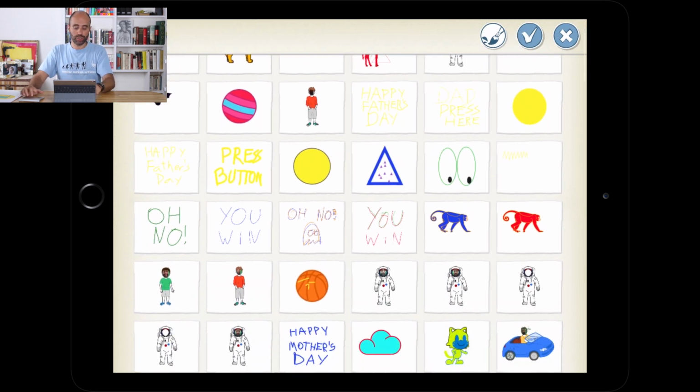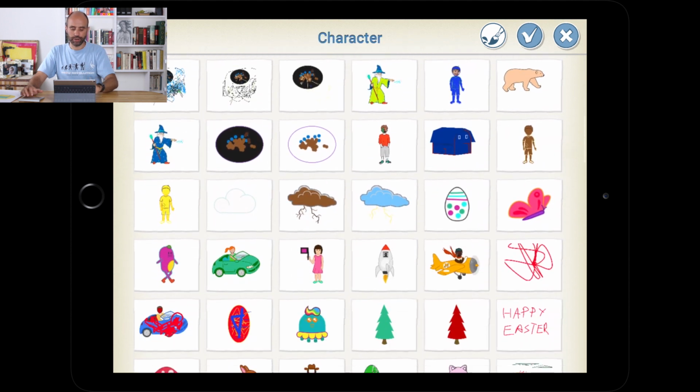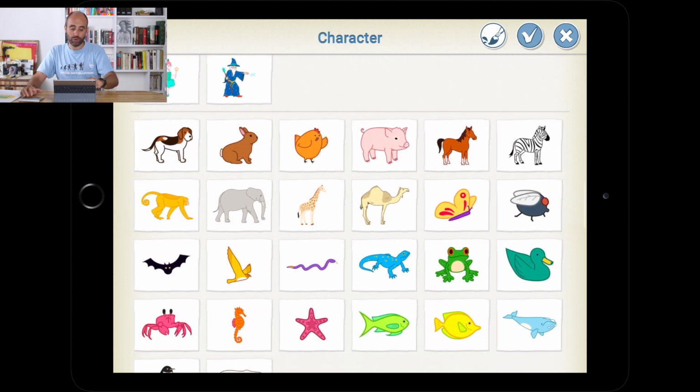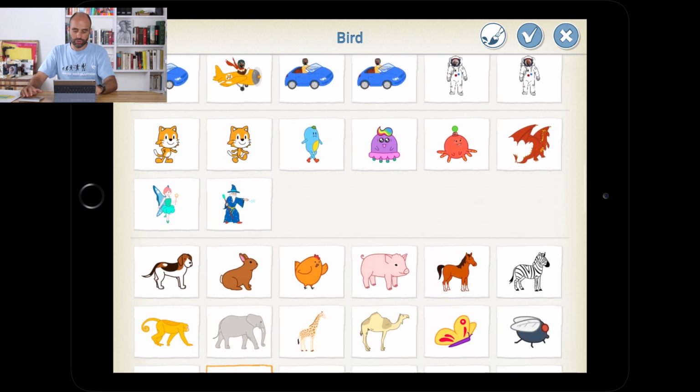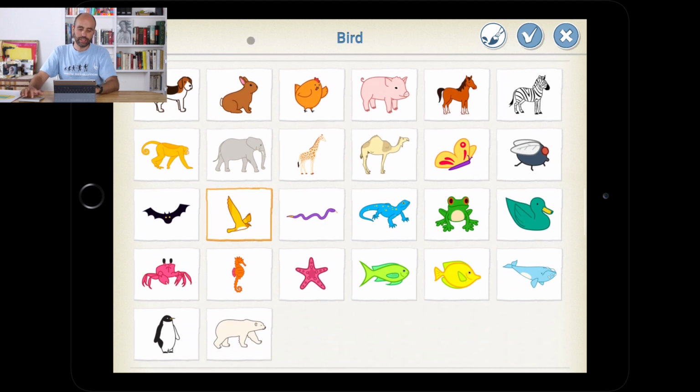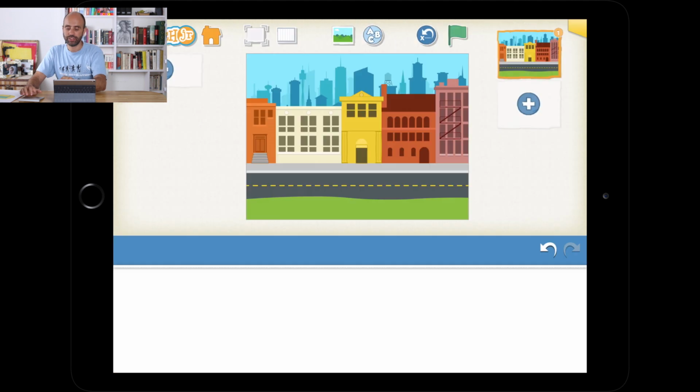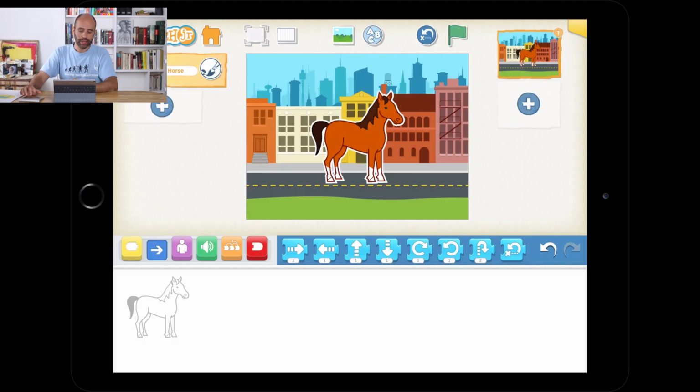In my case, I've been coding quite a lot, so I have a lot of new characters here. But in your case, maybe you haven't. You might start with the animals already, so the non-custom ones. So if you start scrolling down, you're going to see a dog, a rabbit, and the horse. So press on the horse and press on the tick box, okay? And the horse will get on your screen. However, the horse is pretty big, okay? So let's put all the objects and you'll see what I mean, okay?